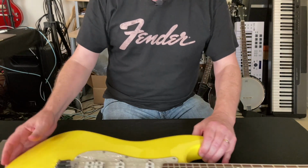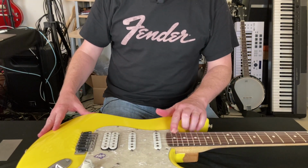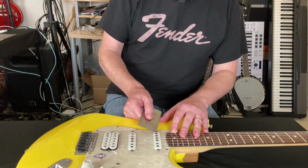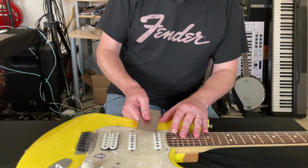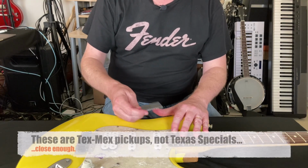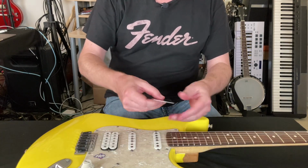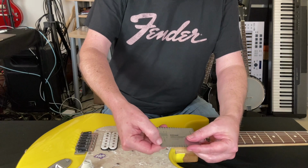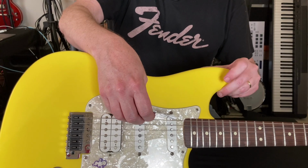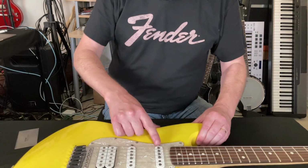And when you measure your pickup height, you're going to hold the string down at the very last fret, and you're going to measure the distance between the top of whatever the pole piece is and the bottom of the string. So in my case, for Texas Specials, I think it's 8/64 and 6/64 off the top of my head. So I've got a 1/64 of an inch gauge on here, so that's going to work for me. And I can see right now that this pickup is crazy low. I really need to raise this pickup.